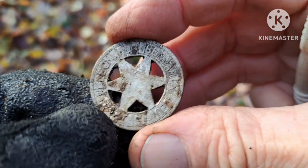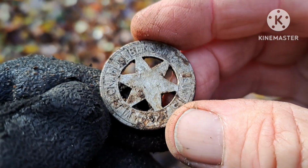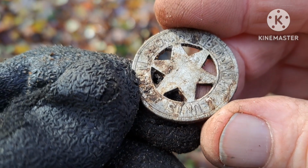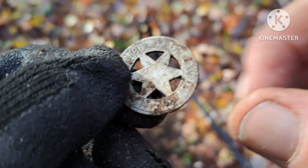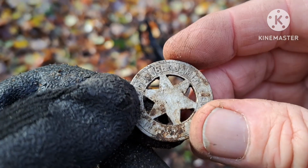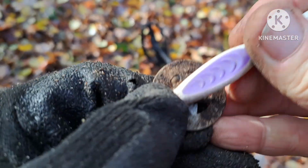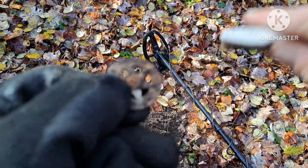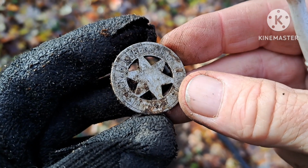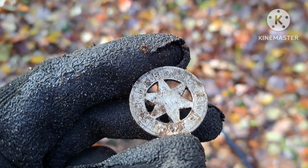Well, I was able to get a name off it. Leonard Benjamin, I think it's Tunis. And then there's something at the bottom that I can't quite make out. Down here, it's a little scruffed up. That's cool. I got a name I can research. I think you could make these in a machine at arcades. I found about four or five of them out here now. All right, cool find. Let's keep going.